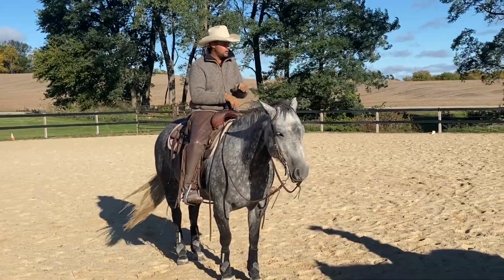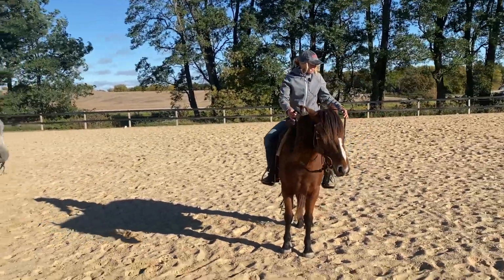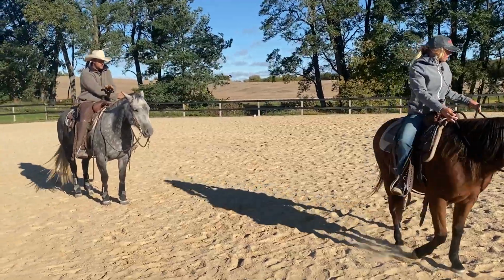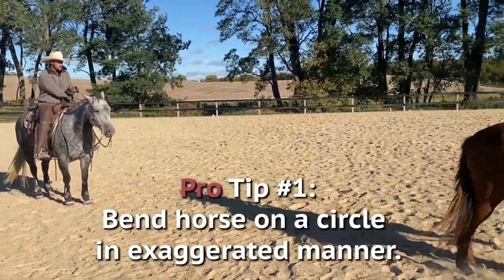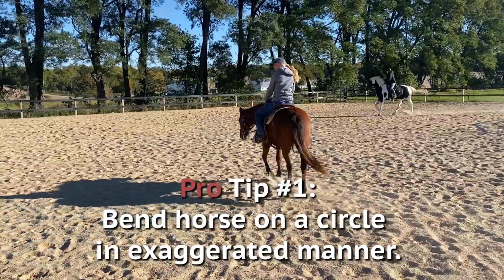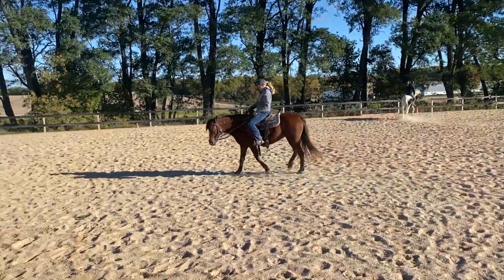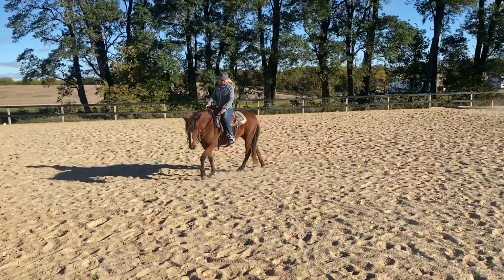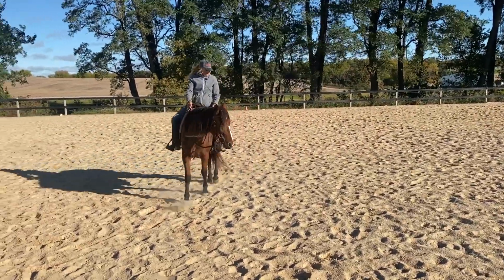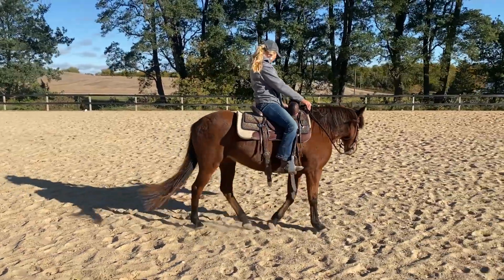So let's go ahead and see if you can walk her around in a circle. And one of the little pro tips, or techniques, that we're going to do is she's going to bend her on a circle more exaggerated. So you're going to walk a small circle, a lot of lateral flexion, okay? Using your inside leg there. This is where the conversation starts, by the way, okay? And then it builds to two reins.